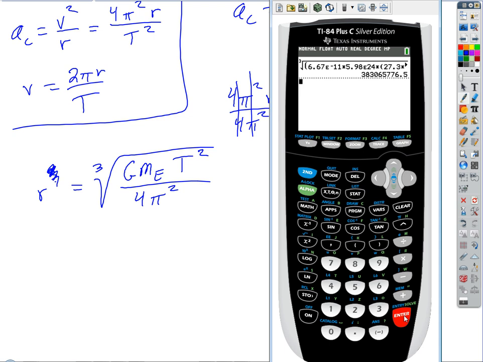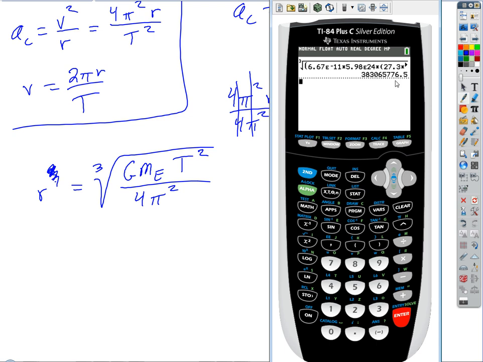Because days are different, and there's something in this calculation that presumes we're using standard units. Yeah, the big constants. Well, the M wouldn't matter, but the G does. The G is written in terms of standard units. So we should always put things in standard units when we're doing calculations. I'm going to show you another one in a second where you don't have to, and you'll see why. So there it is in meters, so let's put this into kilometers.